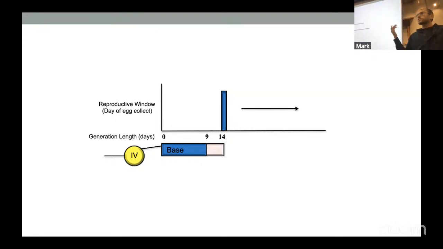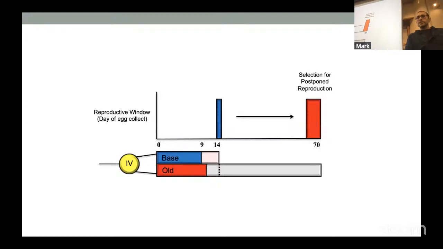So all you have to do is collect your eggs a little bit later, and then you should be able to test the theory, right? So kind of a simple idea. This is effectively what they did. They kept delaying, or pushing for many generations, the start of reproduction all the way out until they weren't doing egg collections until day 70, right? So they did this for quite some time.